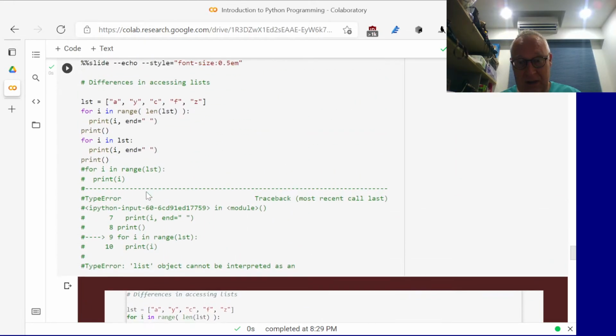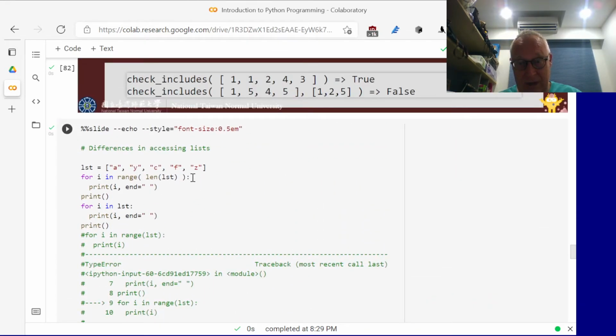So here we can also have different ways of accessing the list. First one, if you use range, then you get the indices, the numbers. You get 0, 1, 2, 3. If you use for i in the list, you get the actual values.